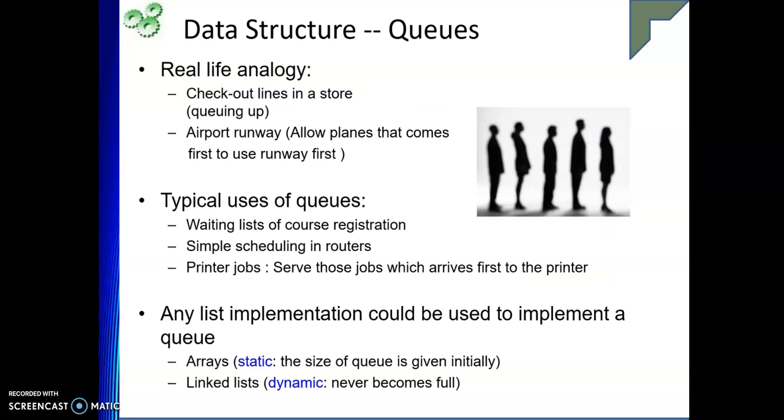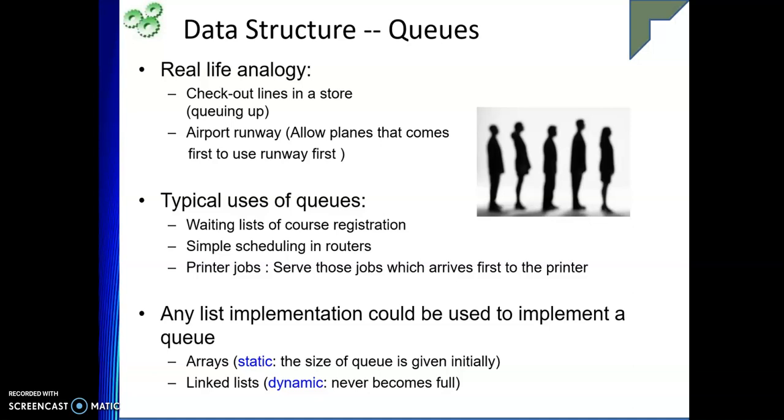As I was telling you, you may be at a billing counter if you go to Jio Mart, Big Bazaar and all these places. If you are at the billing section, you queue up in a line. At the airport also, you see flights standing in a queue in order to get a runway to take off. Sometimes the flights circle in the air at the top of the airport, but that is different. You can visually see the flights on the runway in the form of a queue.